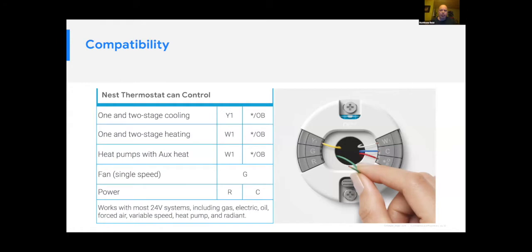A question came up to confirm this thermostat cannot be configured for humidity. It's not recommended, right? So we don't want to use this thermostat as a humidity controller, or a humidifier or dehumidifier, as much as we possibly can. Now there's ways to do it with third-party pieces and whatnot, but like I said, we're just not going to play that game. We're going to have this one here for a non-humidity sensing thermostat.